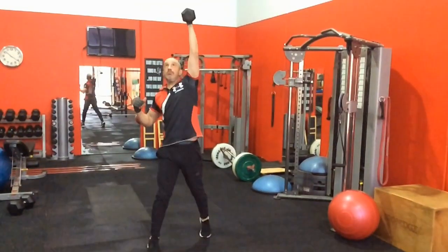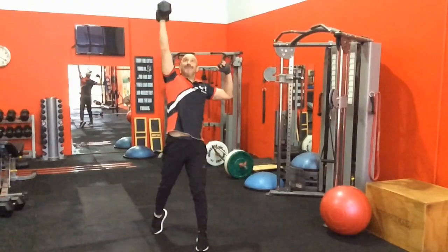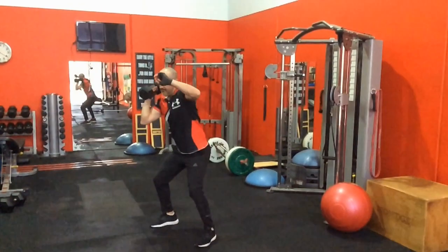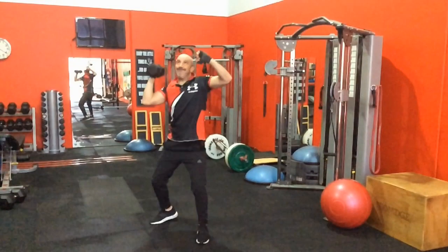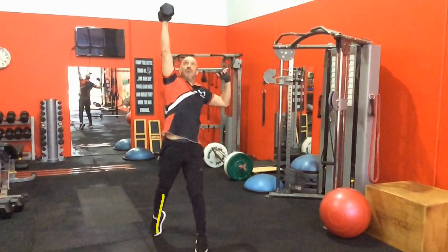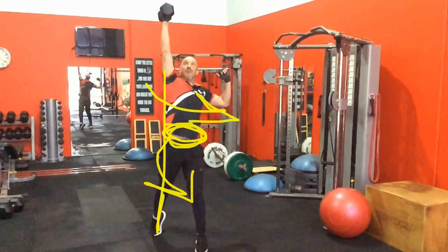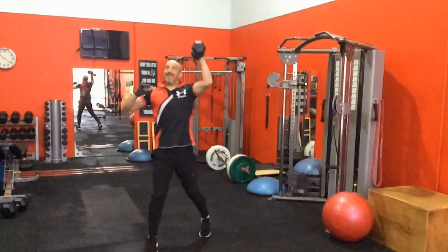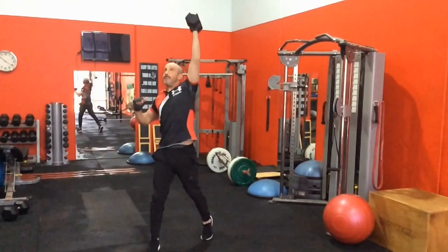At the top position, if the core is working well, you're transferring power through the leg up through this region to press the dumbbell straight up. You need that slight rotation at the bottom to generate the spring to come up, with the foot turning through and the hip and thoracic region providing the rotation through the core and transferring through the legs. If instead you just side-flex because you can't rotate, you compress one side. That's why these exercises are effective at getting rid of the problem but also problematic when first learning them.